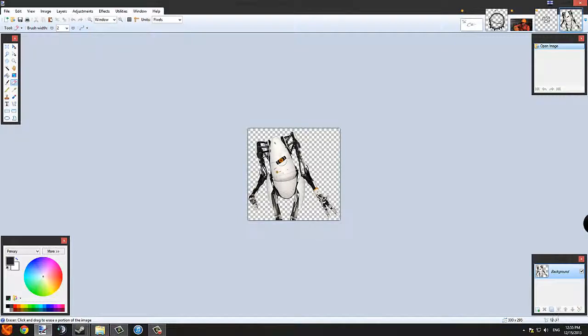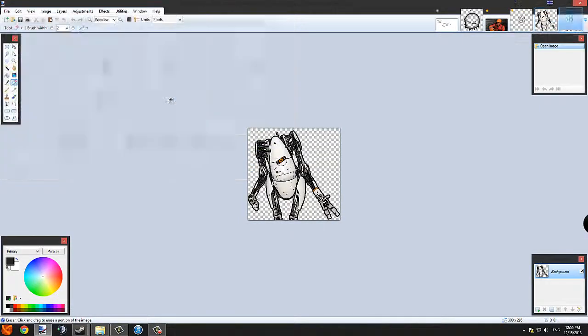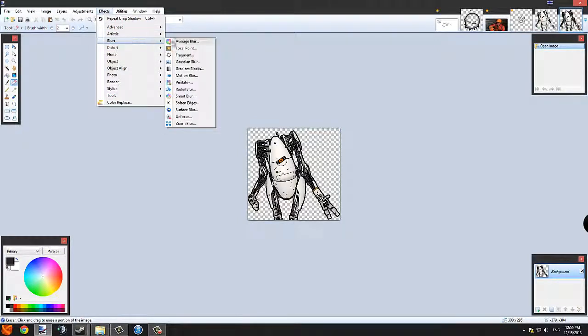But as you can see, this is Atlas from Portal 2, or sorry, Peabody from Portal 2. What am I thinking? Peabody from Portal 2. I have another picture that has this kind of Borderlands 2 outline. It's quite rough, but you can easily smooth this out with some blurs and really fooling around with them.